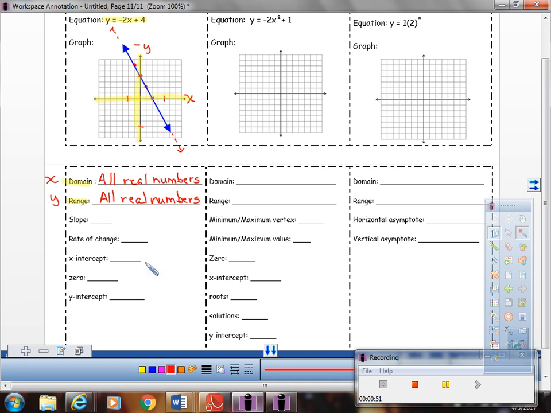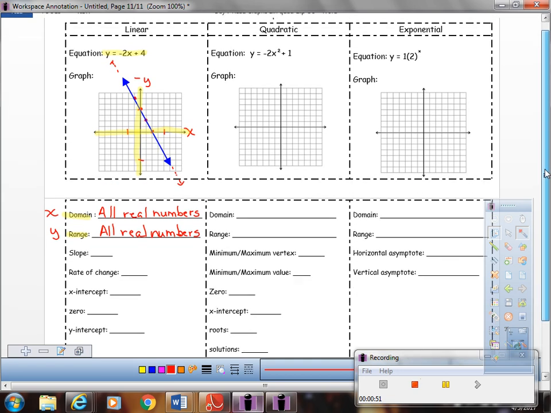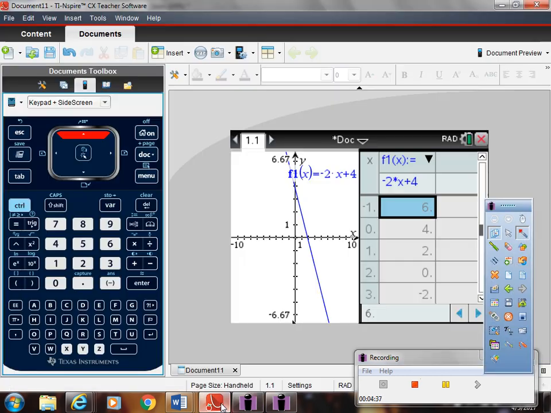Now the next question wants to know, well, what would be the slope of this line? You can tell me what the slope would be, and how do you find it? 2, 1, 2. Well, see, I already heard a lot of mistakes. I heard 2, then I heard 2 over 1. It's actually negative. And that's why we want you to use spreadsheet. Or we want you to do this. Okay? Because a lot of you make those mistakes.